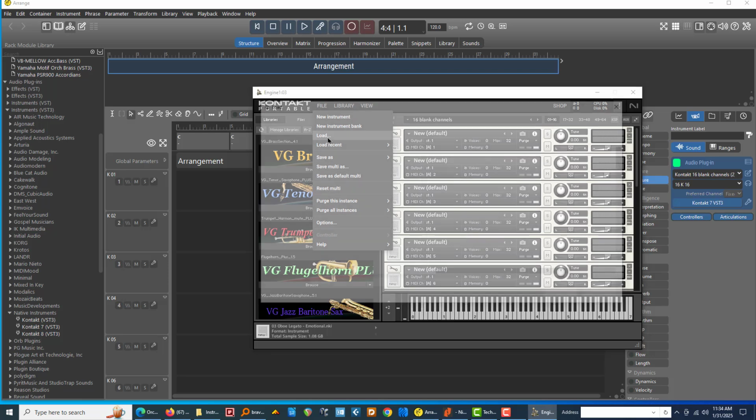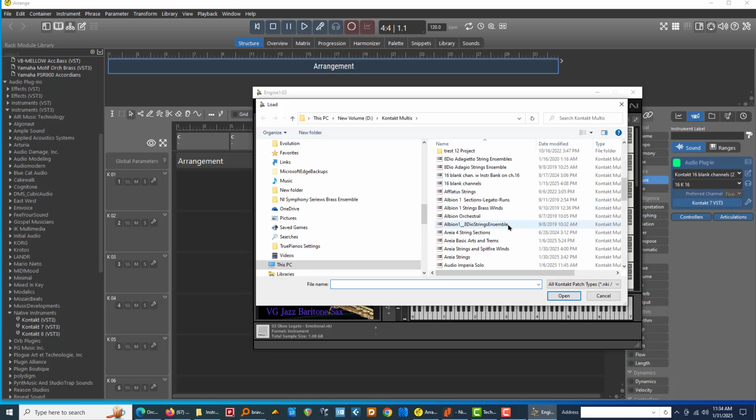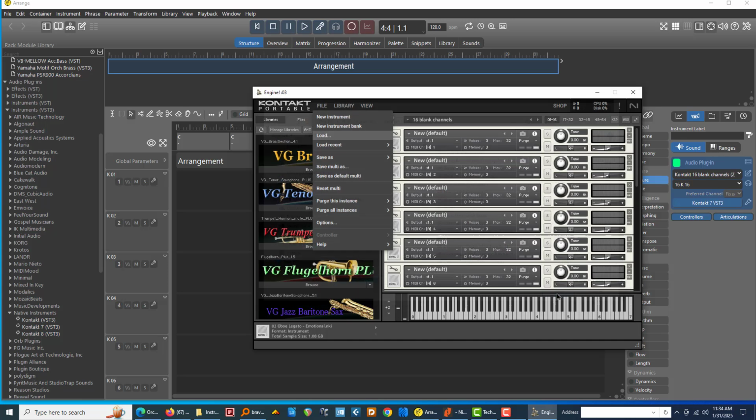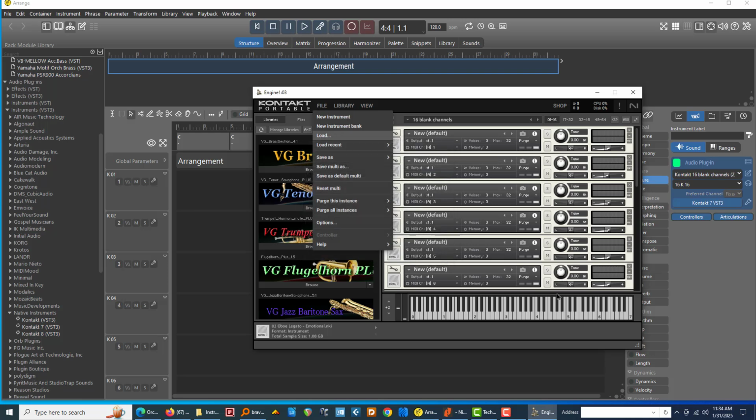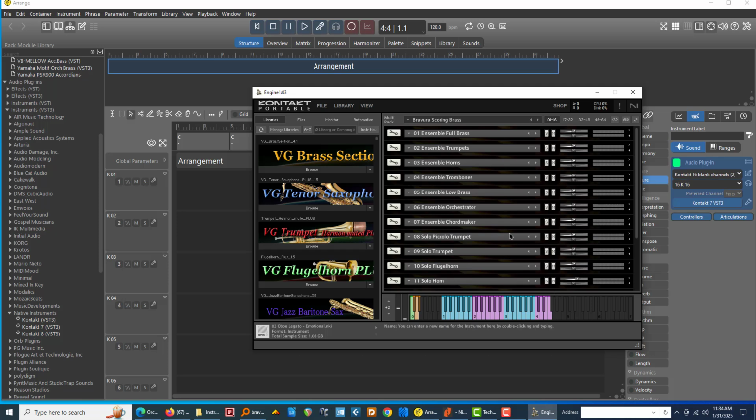So I hit load, and I recommend you make a folder, call it Kontakt Multis, and put it somewhere you won't forget. I'm going to load in this Bravura Scoring Brass multi, and it's going to populate the Kontakt 16 blank channels multi.